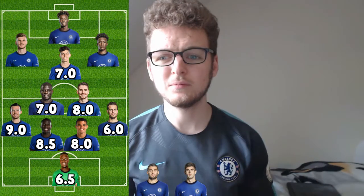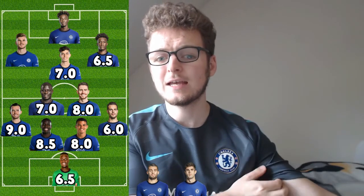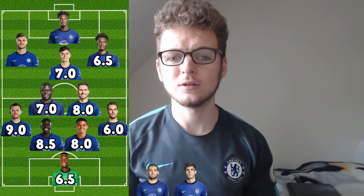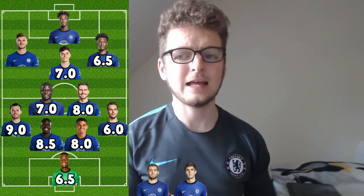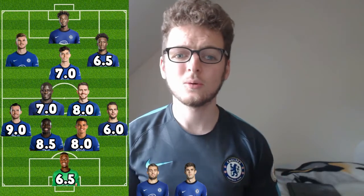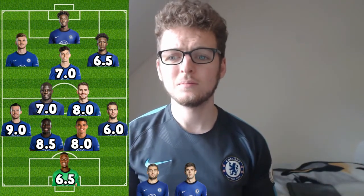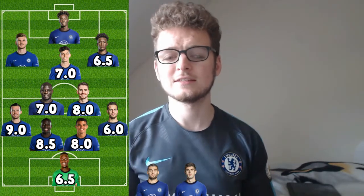Going to the wings — and this is probably where we see a bit of a weakness going forward. Callum Hudson-Odoi is going to get a 6.5 out of 10. He did try and make things happen, he did some nice runs, and I can see his confidence growing as he gets more game time. He didn't get a goal or an assist, but there was a really nice moment at the end where he took on Mitchell and delivered a great ball into the box which Abraham steered wide unfortunately. Especially with all the speculation going around, for him to have a decent performance is very nice.